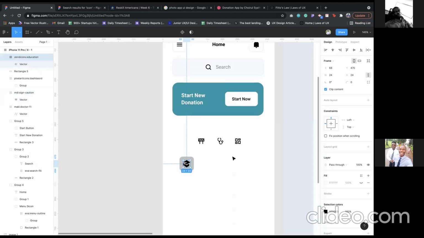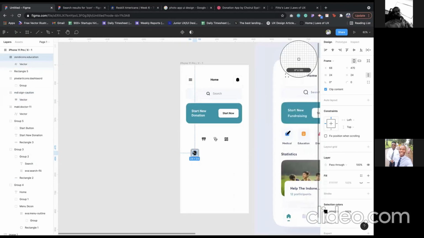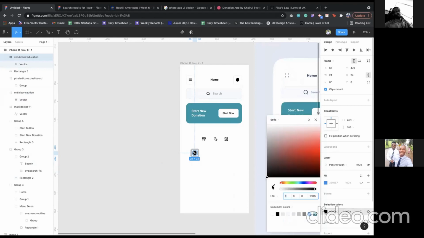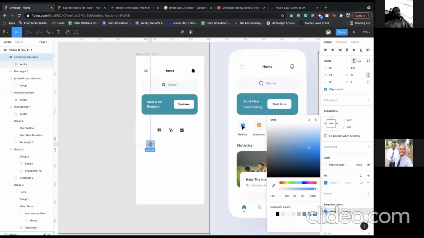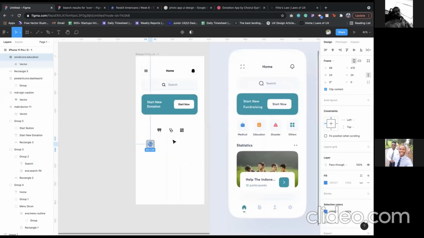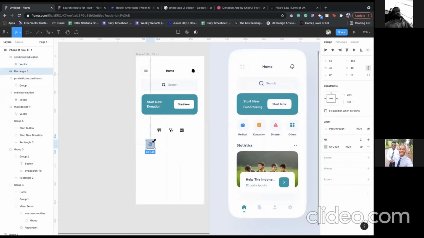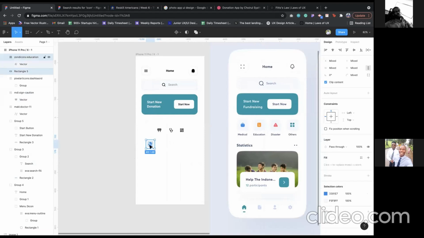We'll change the color, press our I, get this color, and you see that this field is locked. It's locked out. So you go to this selection, you click it, and get this eyedropper and pick this color. Let's do the same for this. Pick this color and select both and group them together.